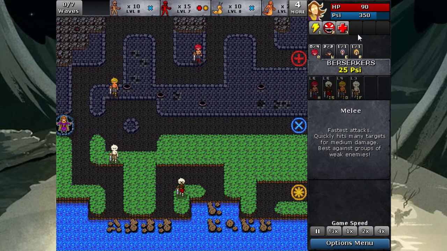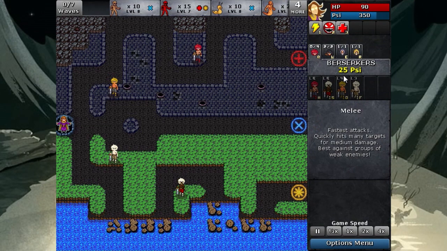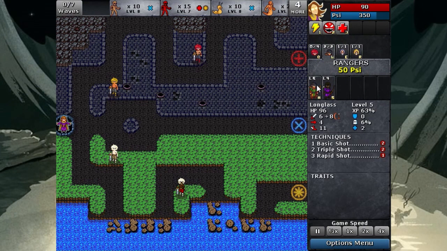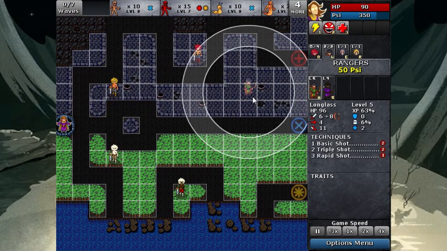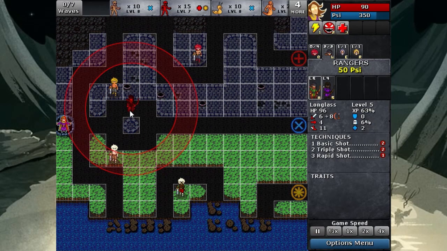As you can see, when I cast, it uses Psi, which is my energy, what I use to cast them. It shows you 25 Psi to actually cast. Rangers are 50 Psi. They're quite good, but they're quite expensive as well. So where do I put them? Is there any point in putting one in the center? Really, we want a Berserker in the center. I should have put a Berserker in the center, ideally.